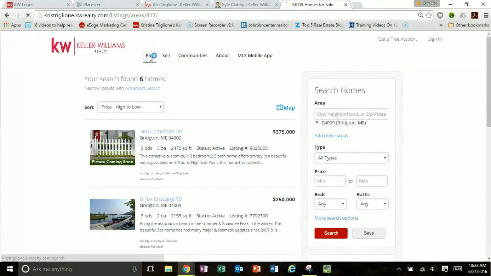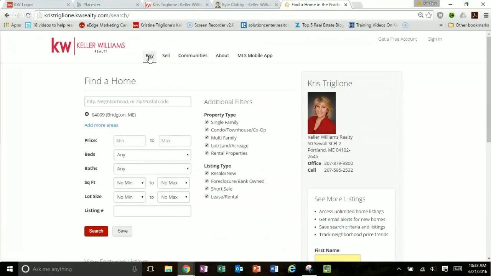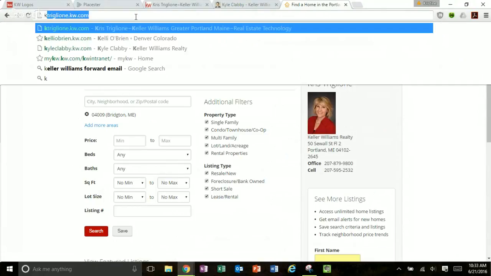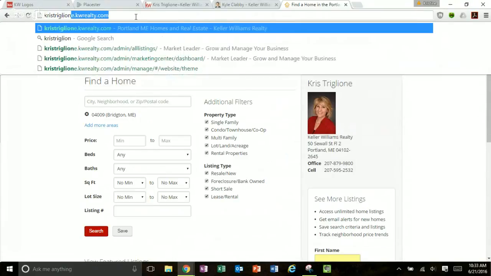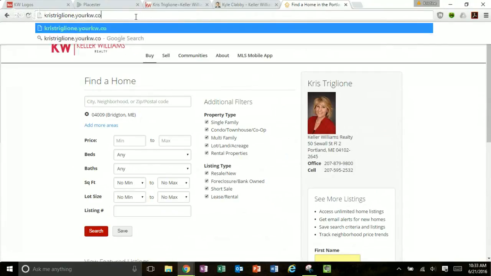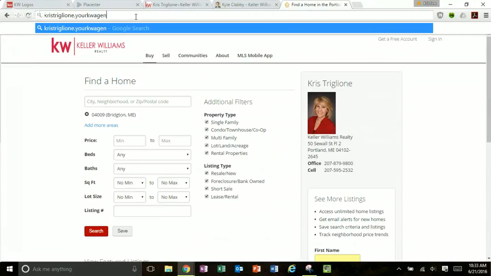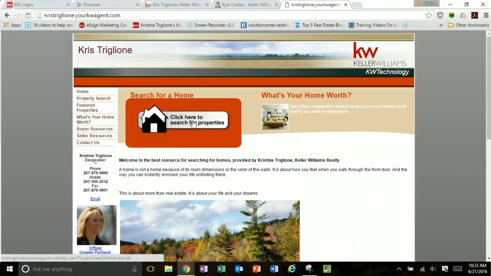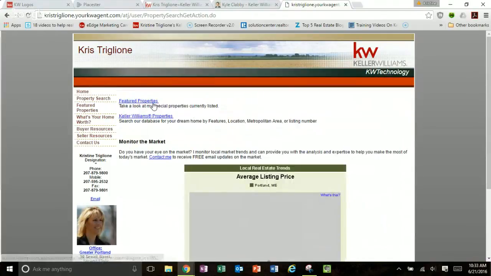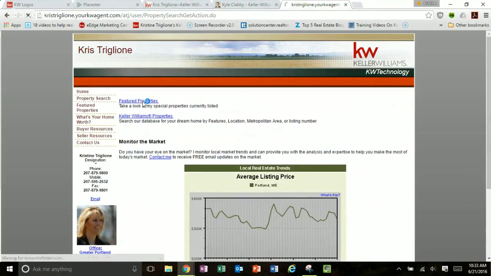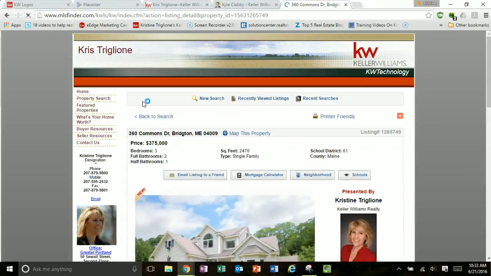If I want to go to buy and do a search, I have to put in all this info. The eAgency sites are even more complex. Okay, I just want to show you this compared to what the search is like on our sites now, which I don't even have IDX set up on this site.